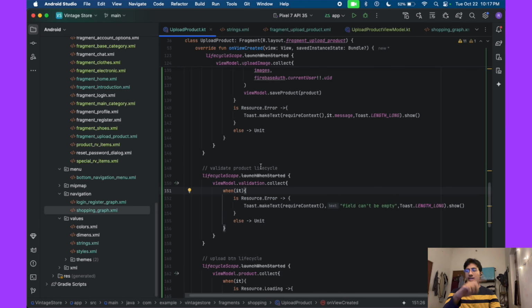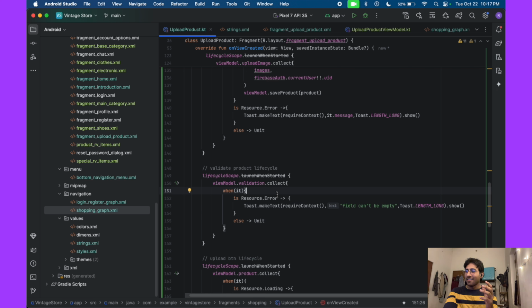So if the entities are empty, then the validation flow has a resource dot error in it. Now I'm checking if the resource equals resource dot error, and then I will make a toast on it.